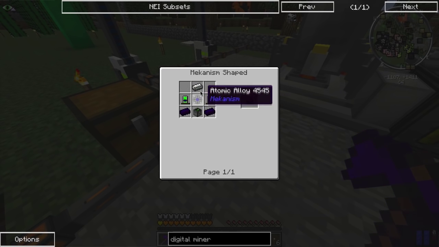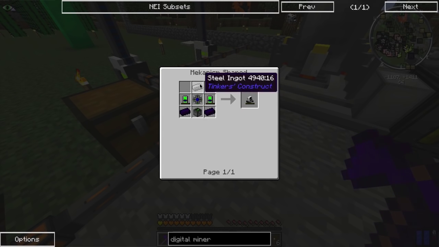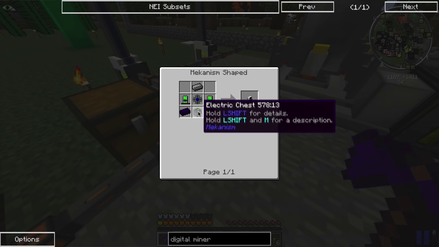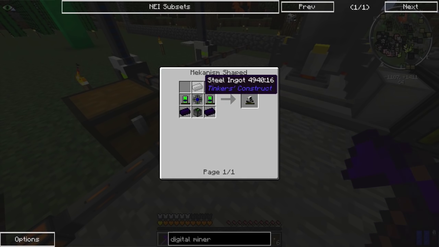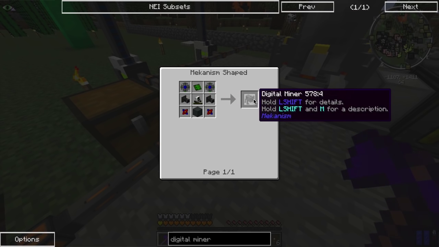I don't know. Robit? What is that thing? I guess it's a robot. So it's got energy tablets, atomic alloy, electric chest, and steel. And the electric chest is pretty cheap. Decently cheap. I guess if we put our time towards it, we can make ourselves a digital miner.